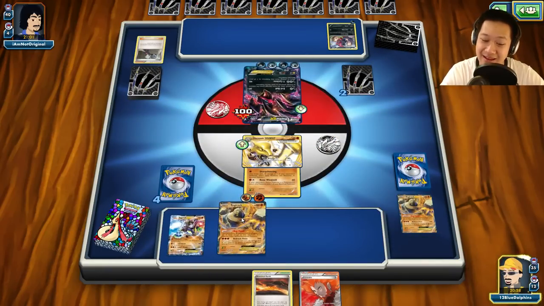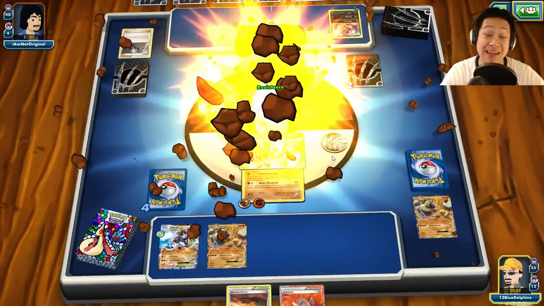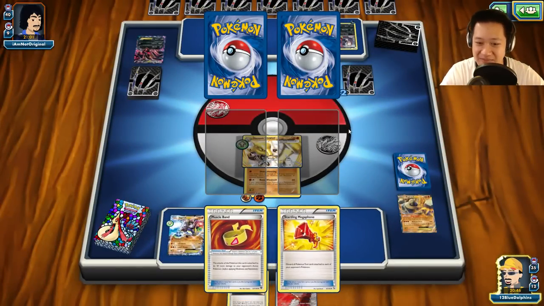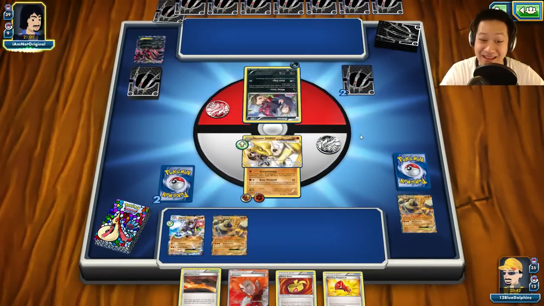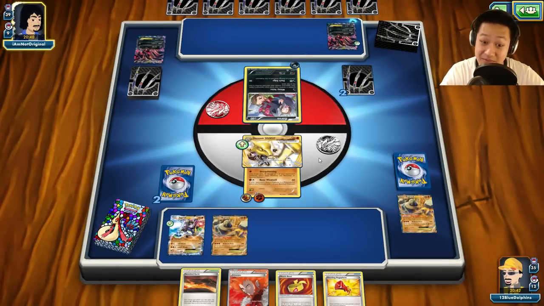Alright, so we got yet another Regirock, and I am stuck. But revenge. You've taken so many prize cards. As such, it's time to go. It's time to make this comeback happen. Starling Megaphone. There's no way you can survive that much damage. So, come on. Yveltal is going to come out. Oh, I'm going to definitely go for you, buddy. You've elevated my power levels to extreme levels. There's no way I'm going to get you.